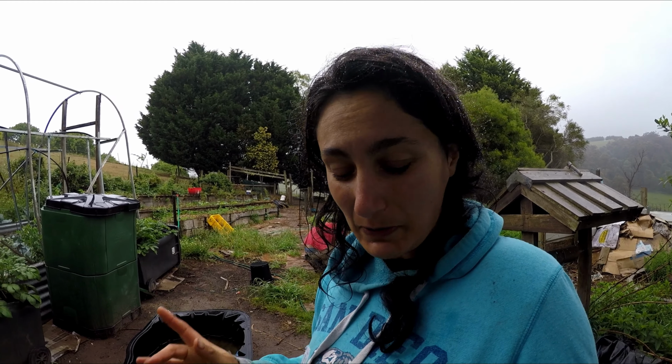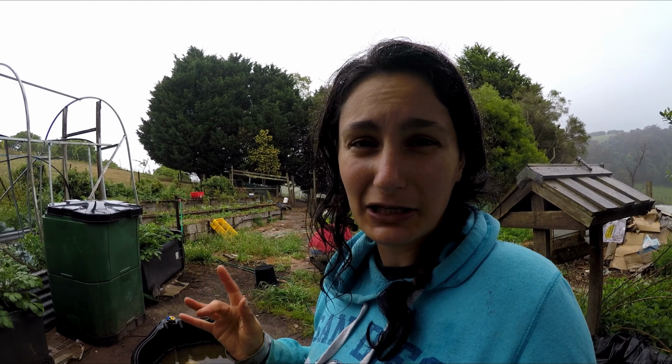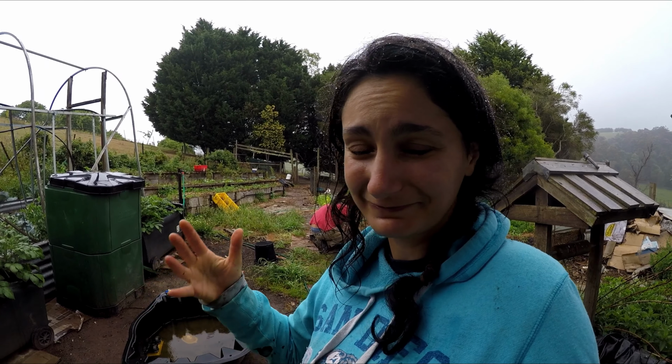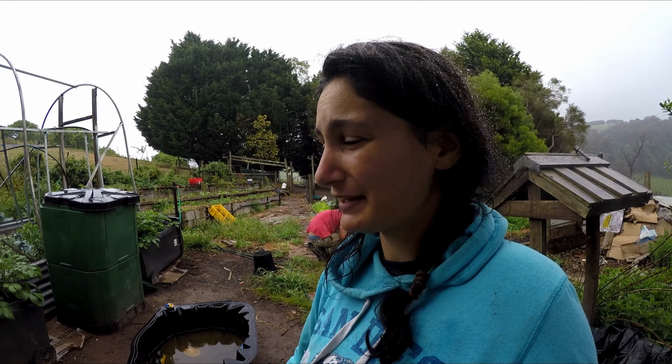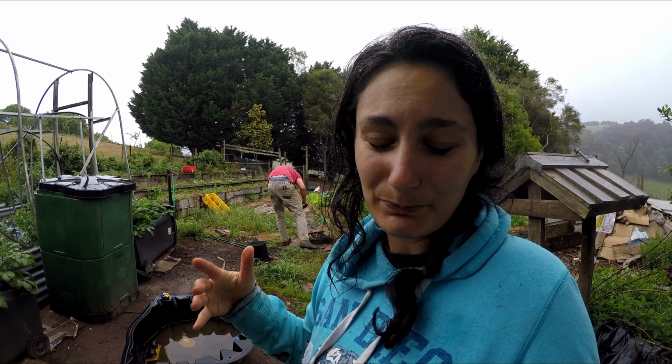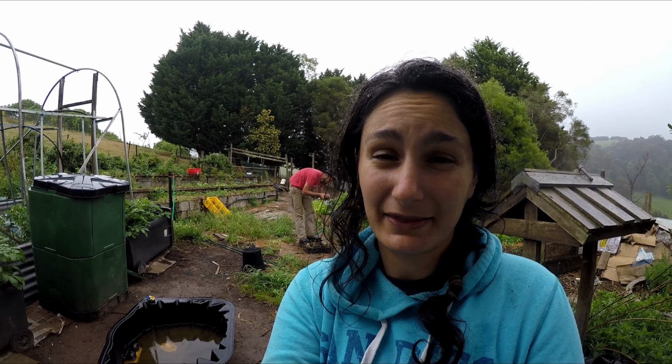But today what we're going to do is continue planting an understory in our orchard. We are retrofitting our orchard. It was a standard run-of-the-mill typical orchard where they just planted in rows and they planted the same species together, which is great for pollination, yes, but it's not great for pests. And it was also incredibly run down in there.